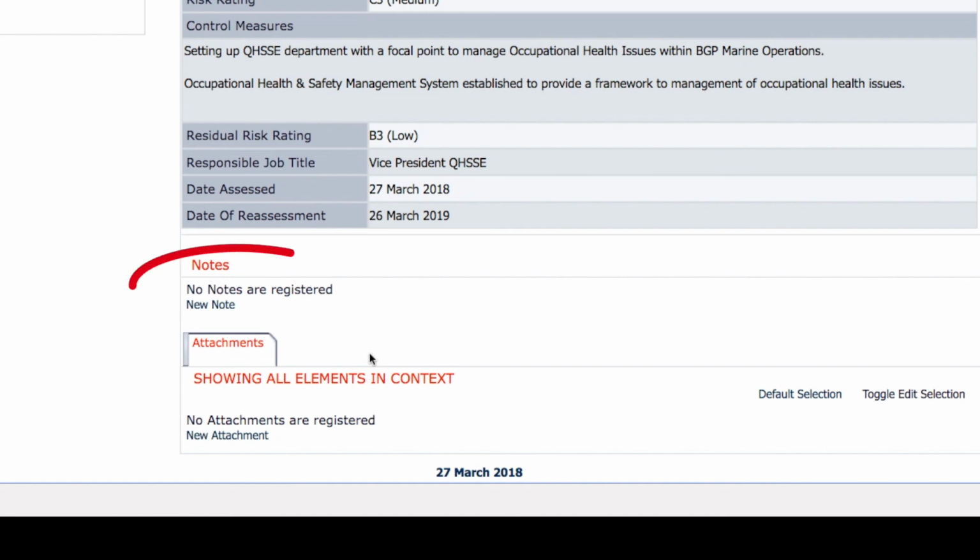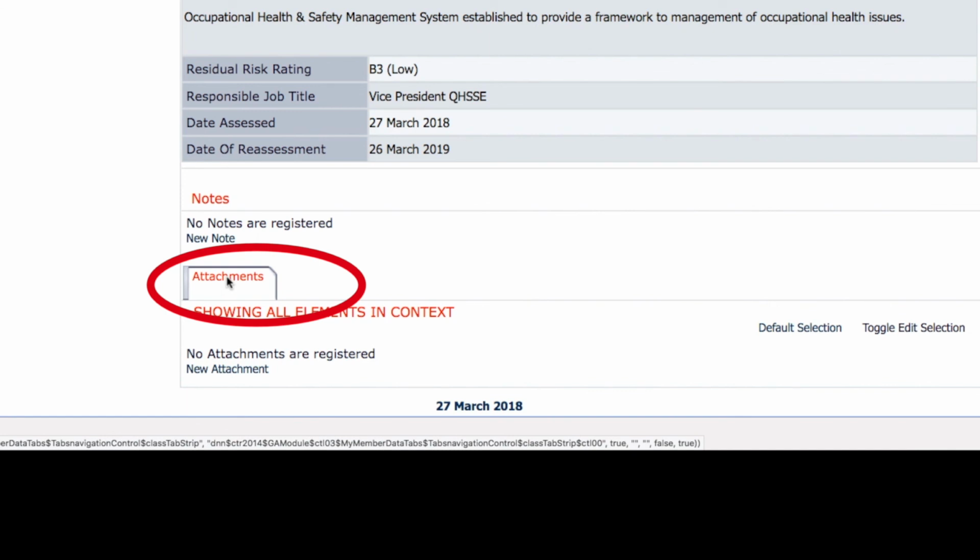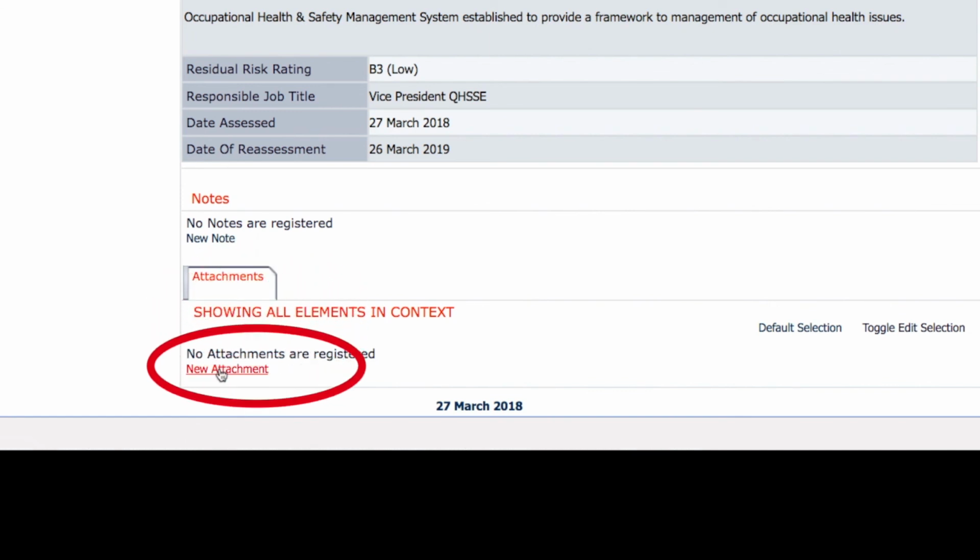These are Notes. Notes allows personnel to add comments or updates about this risk. These can help document issues that may have occurred during corporate risk assessment. Attachments. This tab is for adding supporting documents that relate to this corporate risk. We should make sure that we capture any information that is used to support the process. For instance, if a related supported procedure had been developed, it would be attached here as evidence.